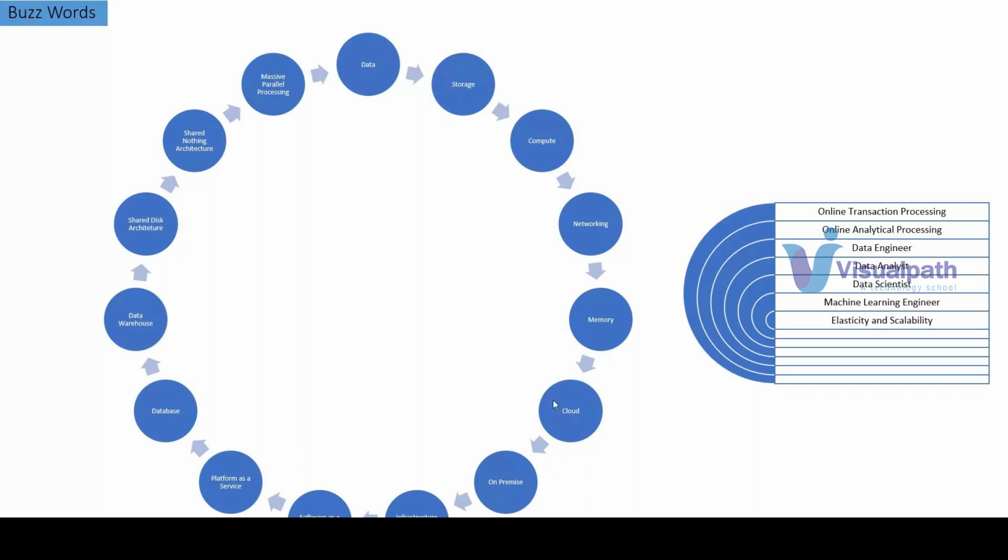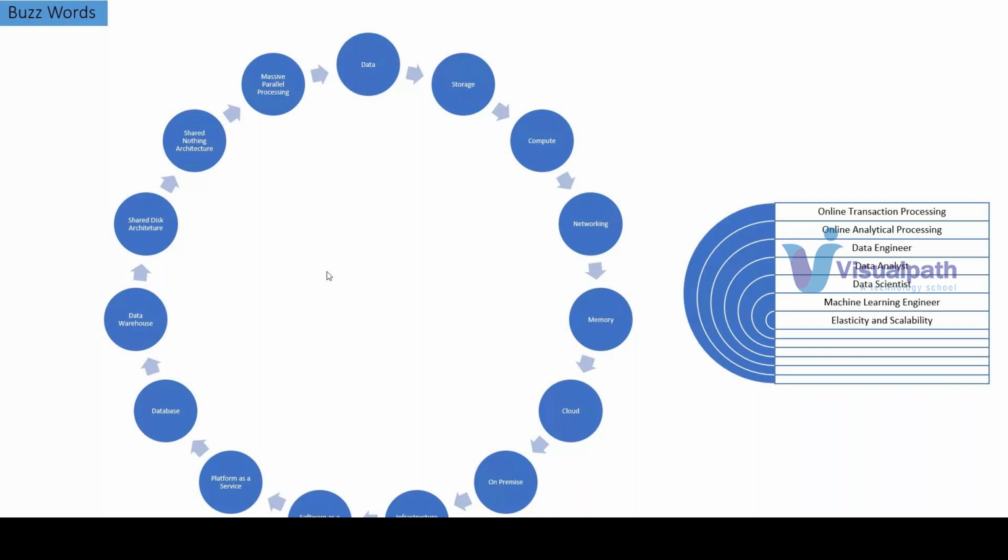These things happen to be the cloud. We talk about the different types of cloud services as well. We talk about the database, which is nothing but the hub of information. We also talk about the data warehouse, which is nothing but your same hub of information that is used for reports and analysis. All these things, and we also talk about data engineer, data analyst, and all. So everything is centered around data, and we'll be using these terms more often in the course.